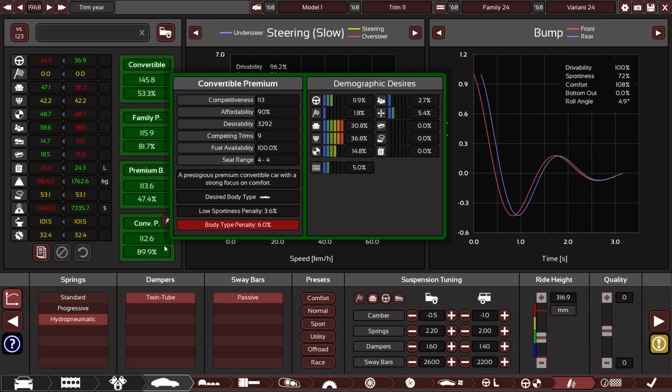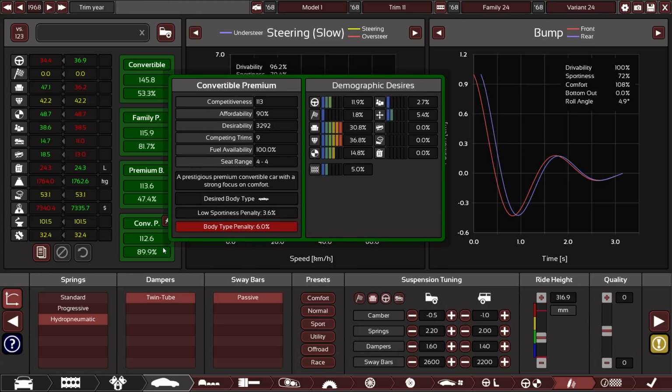Oh no! It doesn't see the body type. Oh, that's bullshit. Damn it. Oh no, it does see the body type, but this is a soft top. That is what's going on here. I think we need to change the message. So, normal bodies get a penalty of, what is it, 20%? Something around there. And a soft top only gets a penalty of 6%. It's not a nice convertible. It's not a hard top. But yes, it's good enough for most.